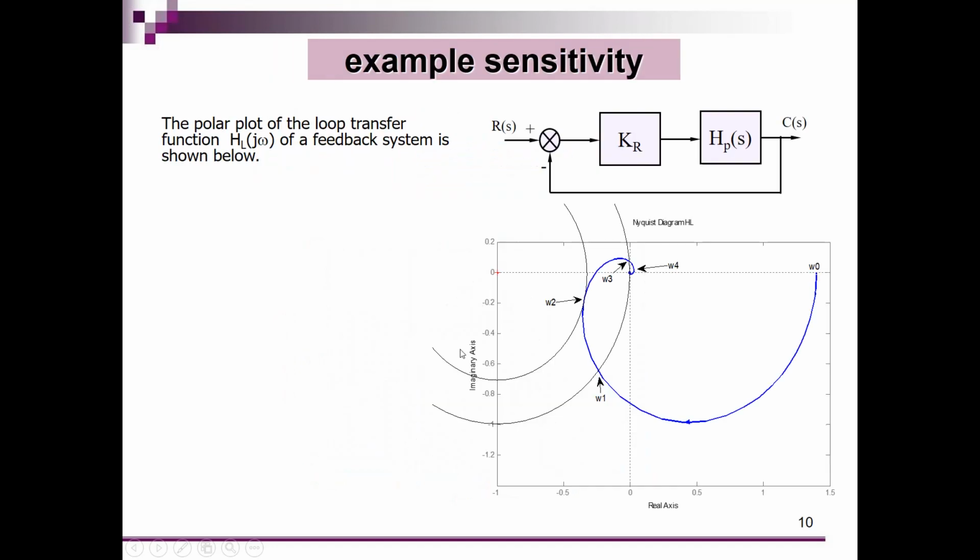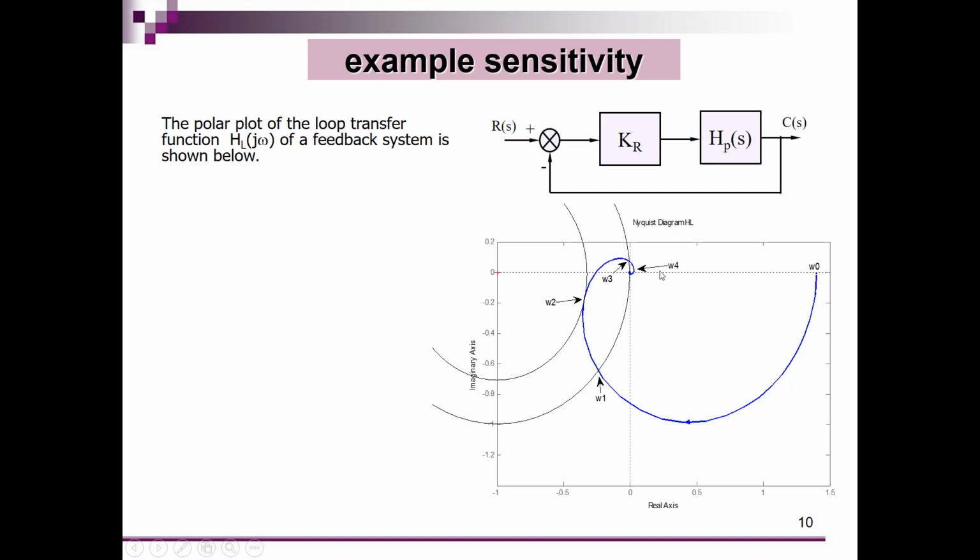So let's end this presentation with an example in which we want to create a sensitivity Bode plot based on a Nyquist plot. So for instance, this is my Nyquist plot for a fourth order system, and we want to draw the sensitivity plot, or we want to look into the absolute value of the sensitivity as function of frequency, like the Bode amplitude plot. So first of all, we start off with the vector length from the point -1 to the Nyquist plot over here. And this is my start value, my start frequency, omega 0.